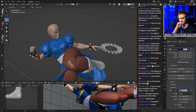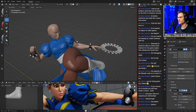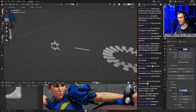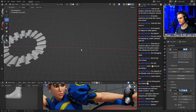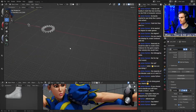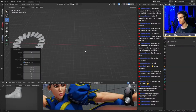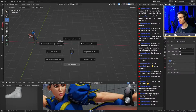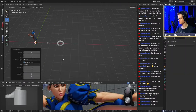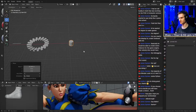One last thing that I want to do is add these, whatever they're called, these things here. I'm not quite sure how I want to do that, actually. I think I want to just model it. Maybe we could even just use a cylinder. Where is it? Okay, that's not where I want it. There it is. Put it over here, and then we can adjust it. We don't need that much geometry, so let's try again.